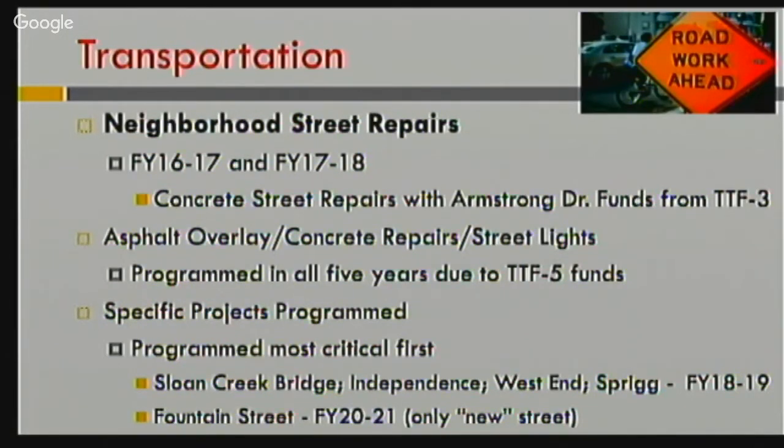And then on fiscal year 21-22, we have airport 10 T hangars, but I noticed that replacing the airport's corporate hangar is under capital assets facilities. Is there a reason that one of them is under transportation, one of them is under facilities? I'd have to follow up with Bruce on that question. Okay. I'm not sure.